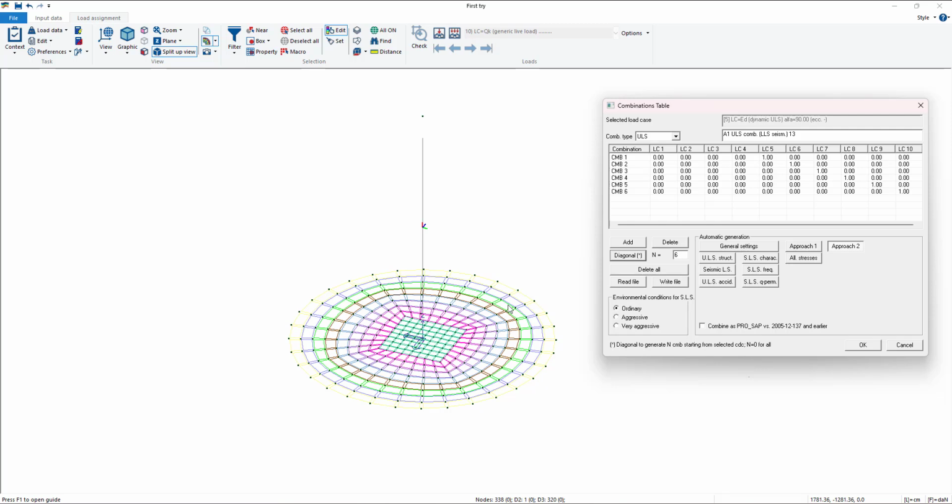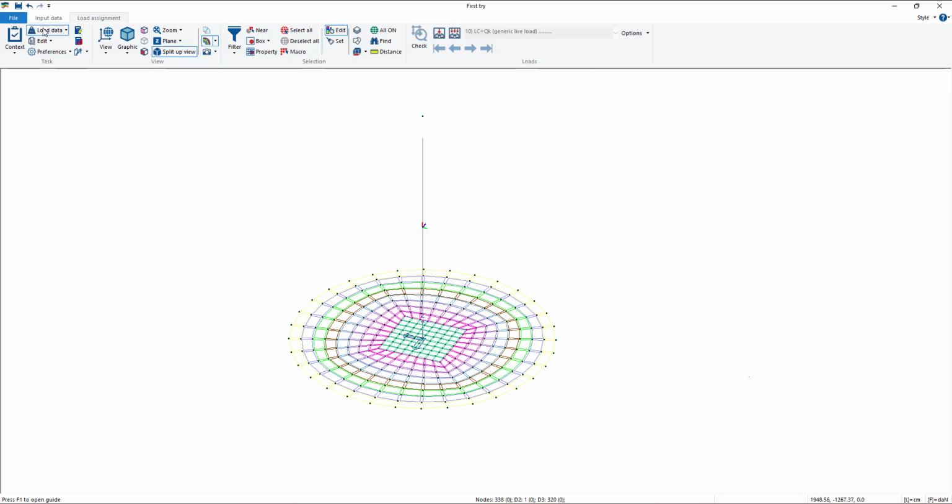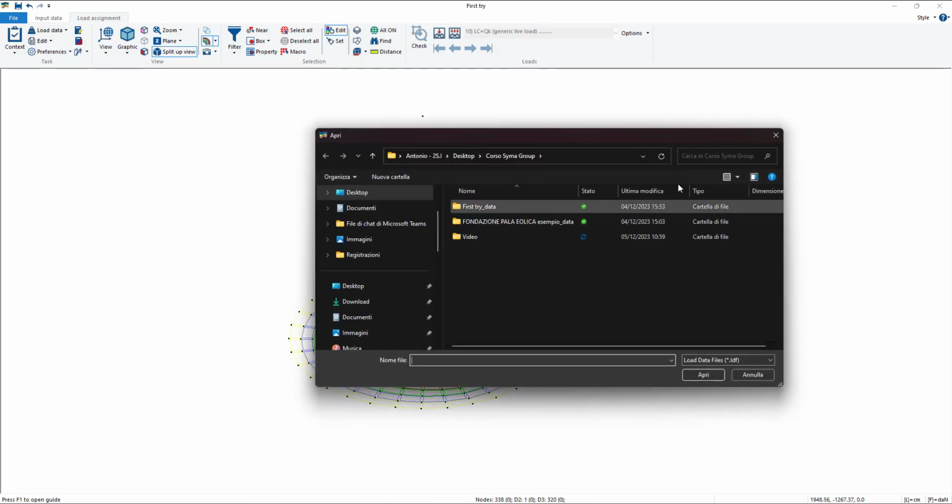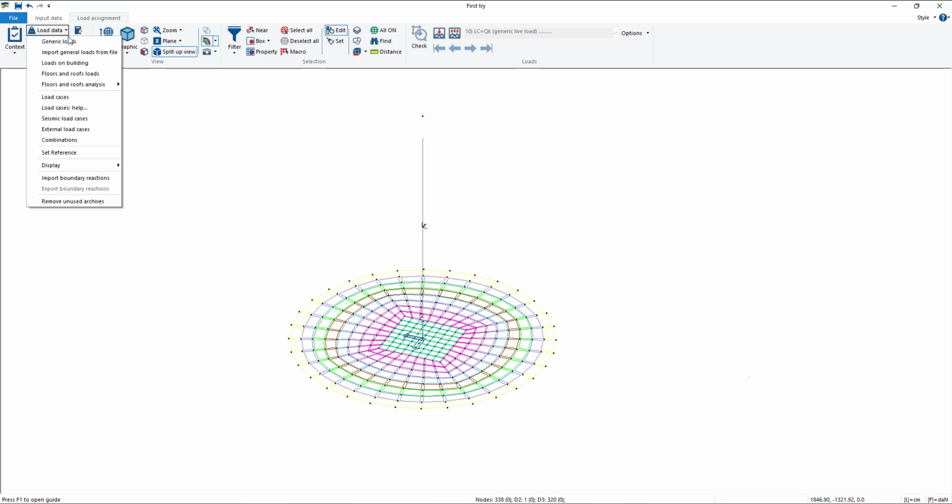We can import them with the command import general loads file. No, sorry. With import general loads file, we can import general loads, of course.